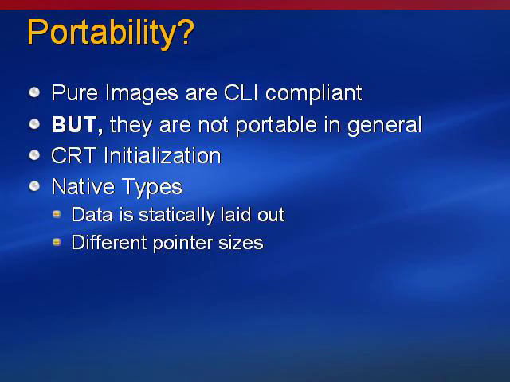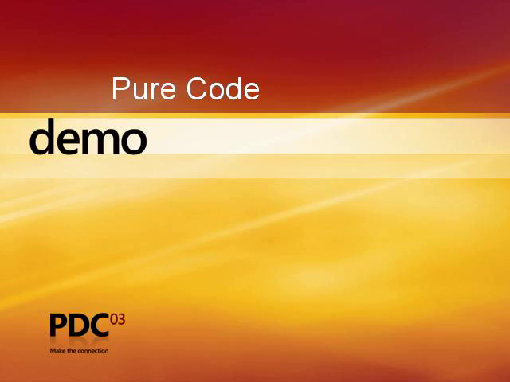Also, for native types, your data is statically laid out. It's laid out by the compiler. And on different platforms, you often have different pointer sizes. Right? So if I'm on a 64-bit platform and I've got this pointer in a struct followed by the data I actually want, am I adding 4 to get to that, or am I adding 8? That's a problem that the compiler can't get around. Now, theoretically, we could just pad everything out to the maximum. So we're going to assume it's going to be 64-bit. We're going to assume worst alignment scenario. But then a new platform comes out and it's got new alignment restrictions, and we have to start all over from scratch. So it's kind of a difficult situation to make these portable, and it's not something that we're pursuing for Whidbey or really in the foreseeable future.